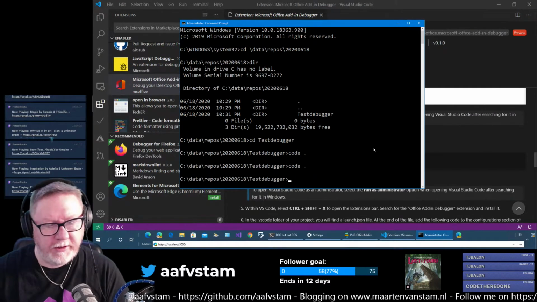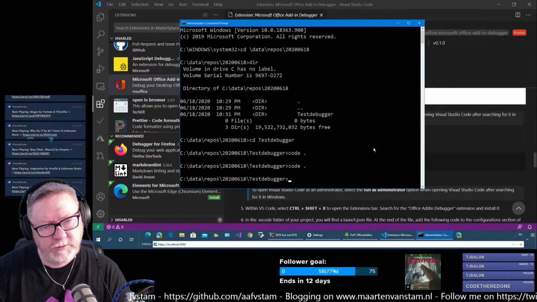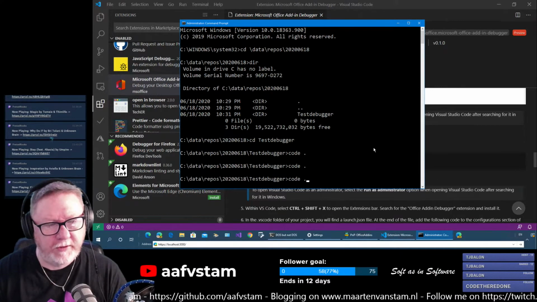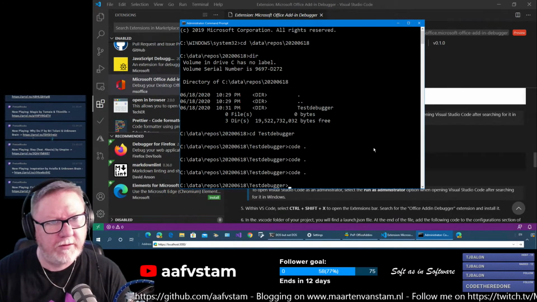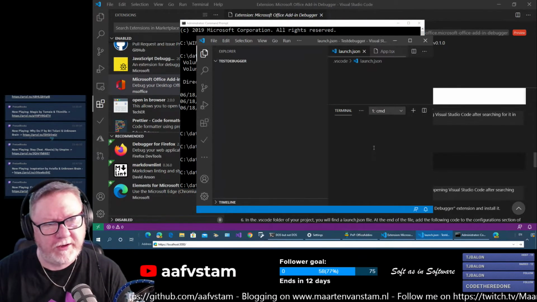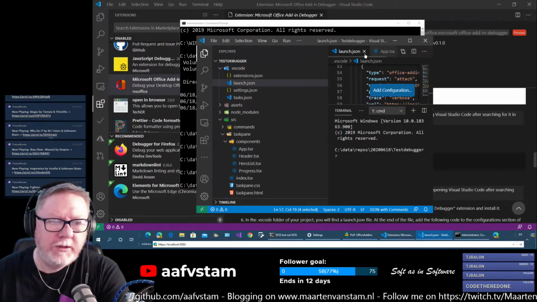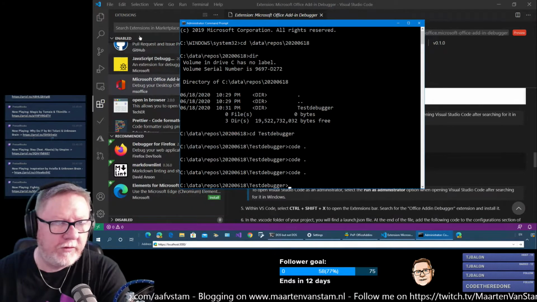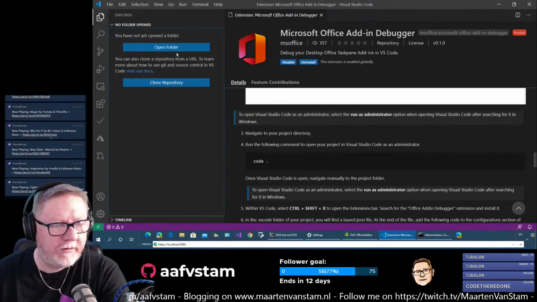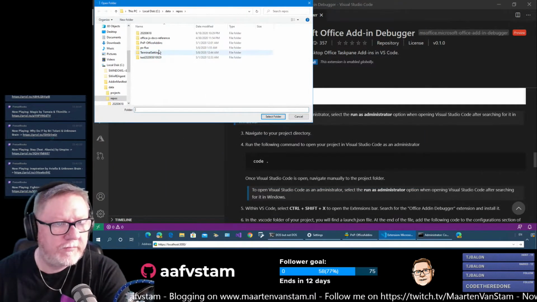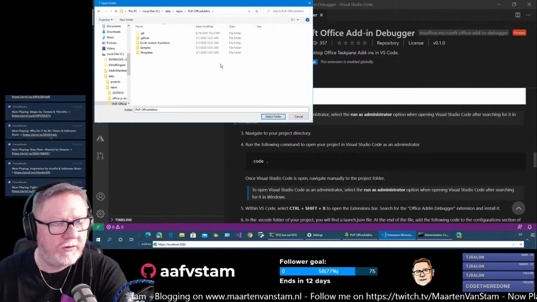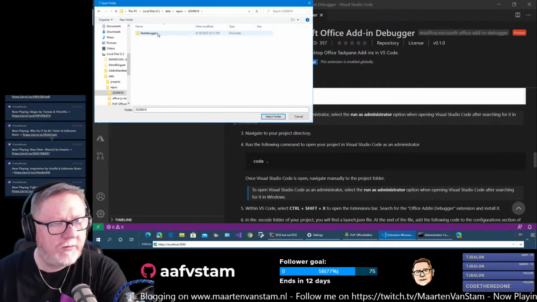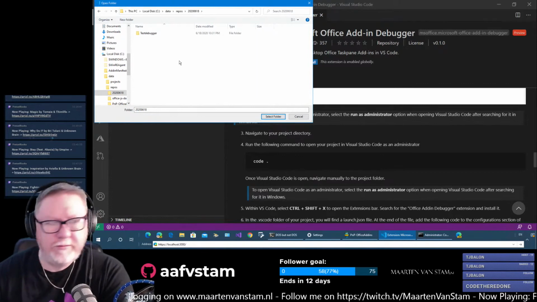So go in here. Code. Hopefully it will pick up the existing one. No, it's creating a new one. So let's do this a little bit differently. Open folder. No, that's not the right one. 2026-18.